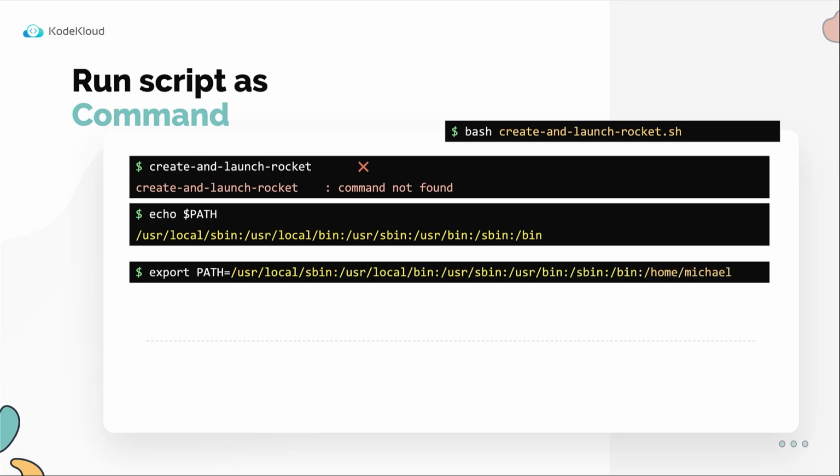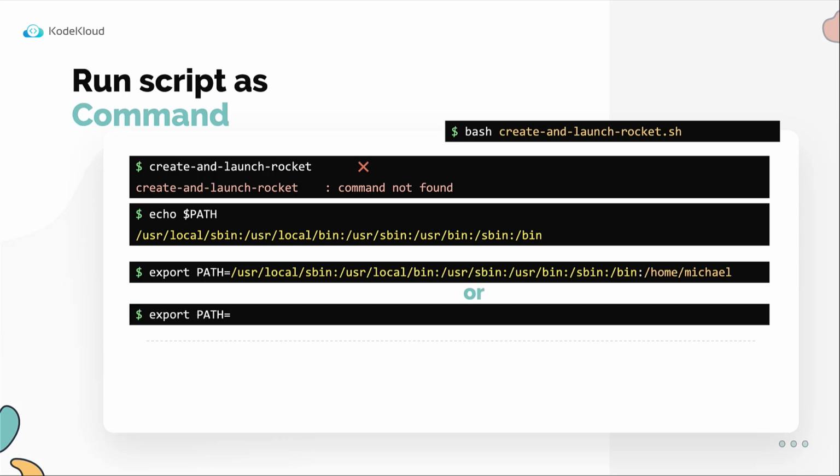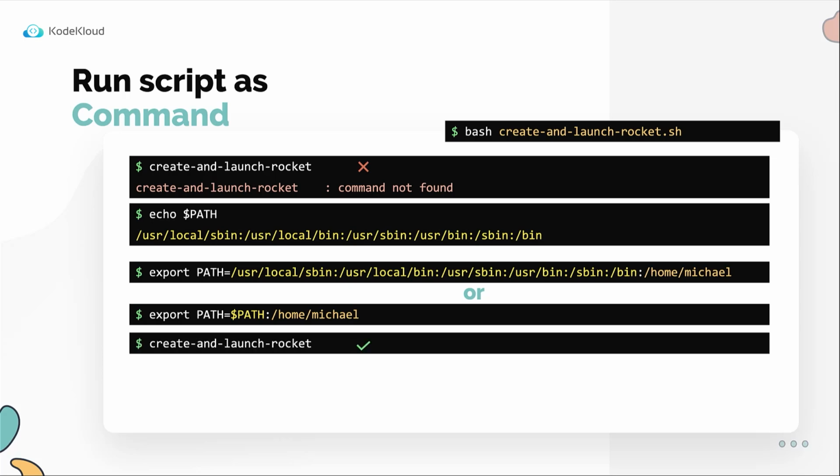Now, a better way to do that is to specify the $PATH variable instead of the existing entire path. That way, you don't have to type in the entire contents of the existing path. And you can also prevent accidentally making a mistake while typing in that existing path. Now, once this is done, you will be able to run the script without having to provide the path like any of the other built-in or external commands that we saw earlier.